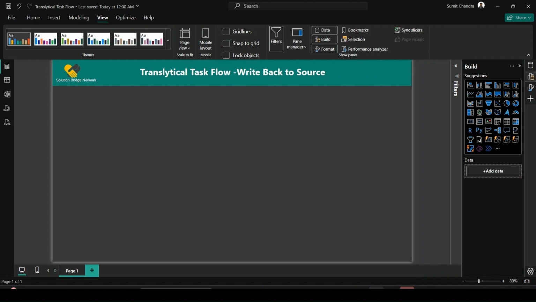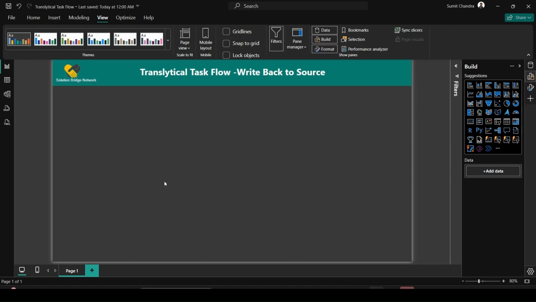In this tutorial, you will learn how to set up a SQL database within Fabric, create a user data function that can write back data to the SQL database, and connect that function to a Power BI report, enabling interactive write-back directly from your visual. So at first, from the admin portal, we need to enable one option.